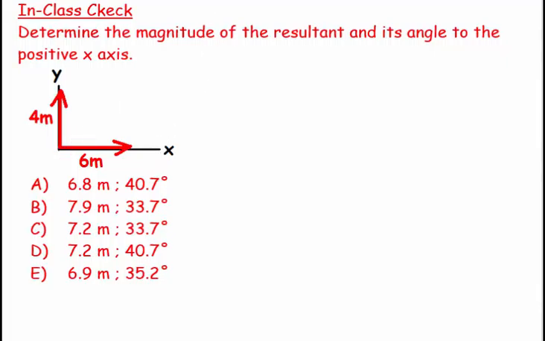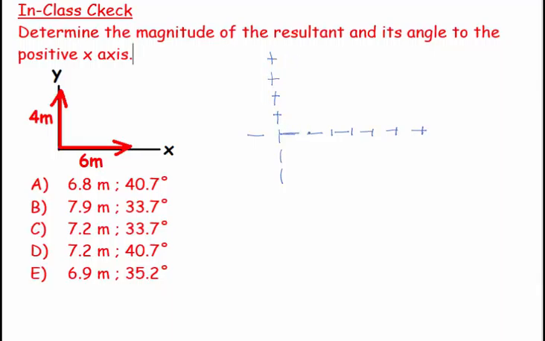And for the true resultant, let's visualize this first of all. Again, I like to have my own diagrams. I don't like to rely upon the teacher's diagram or the examiner's diagram, unless it does look really good. I like to use my own diagram. So that's the x-axis and that's the y-axis. And this is 6 meters long, so I'm going to go 1, 2, 3, 4, 5, 6. And this is 4 meters tall. That's 1, 2, 3, 4.